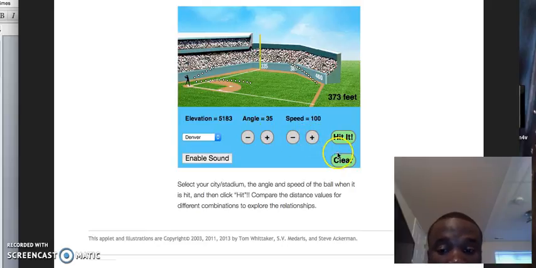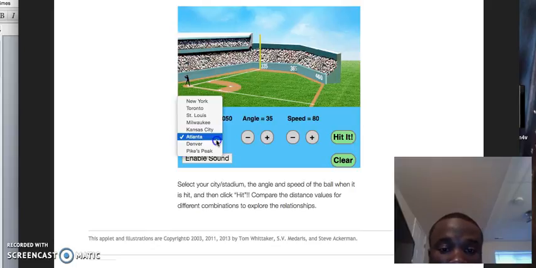So if I hit a couple of runs, and let's say, for example, I hit the ball and I go after where it landed, and I change the elevation to Atlanta, and I change the speed quickly, and I hit the ball again. So now if I want to clear everything out, I just hit clear. It clears everything out, then I can start over. It gives me a better place to play, a better way to record my standing.